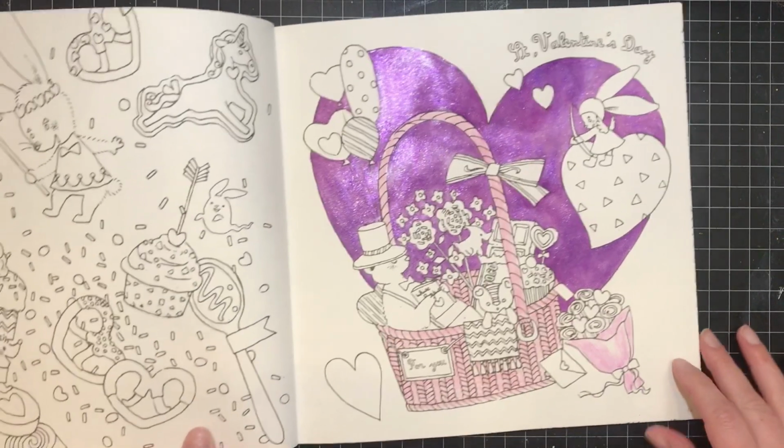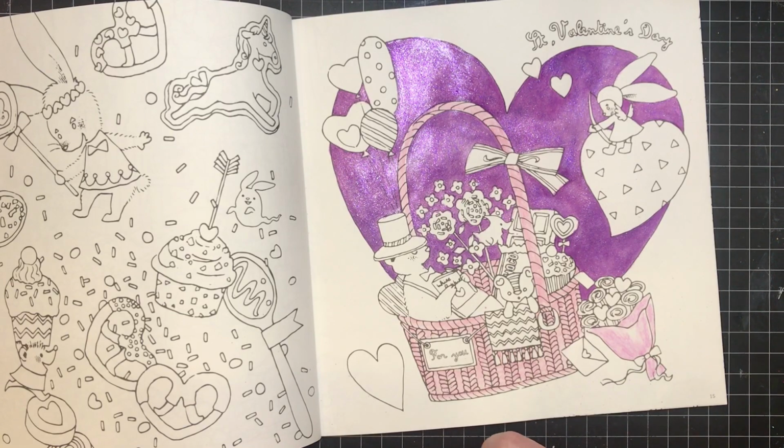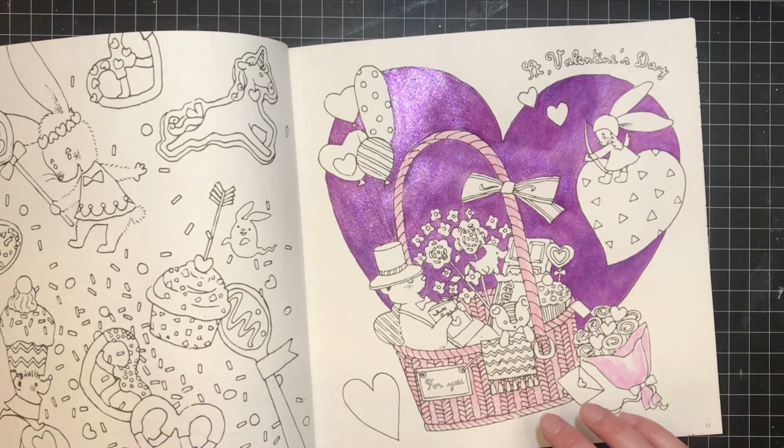So today I thought I would work on probably this little bear and then maybe some of the few other things in here. I want to get this done before Valentine's Day, so you guys get to watch me while we do this one.